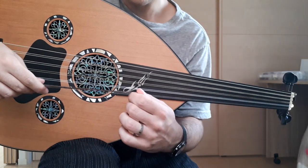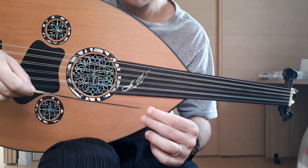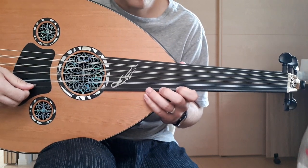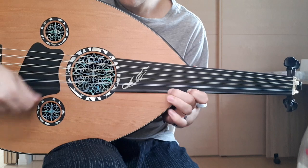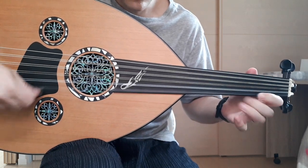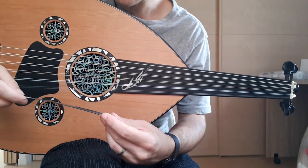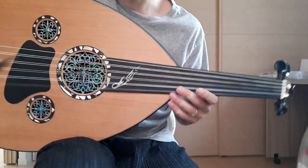It's pretty hardcore to play with this one. It's tough to play with, but it really brings out the sound of the oud. There's no mistaking that, especially with the highs. I can imagine using this in certain settings where I really have to beat the crap out of the oud. That's where I would use something like this.